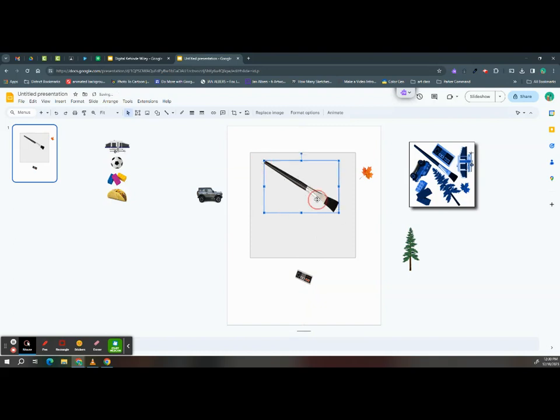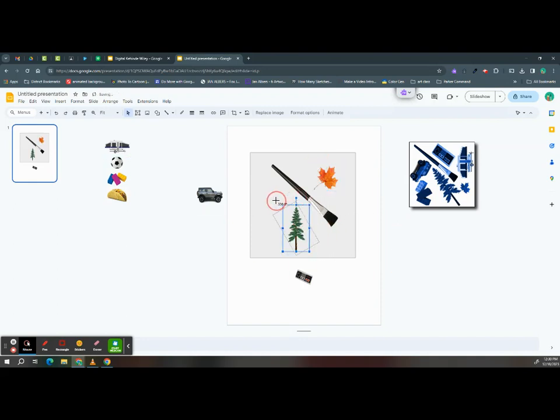Put my thing there. I can also rotate, right? I could flip things as well. So let's say I want to put my tree here like that, make it a little larger, slide it over. And this is why we didn't want those backgrounds in there, because obviously if all these items had white squares around them, we couldn't get them really close to each other, right?